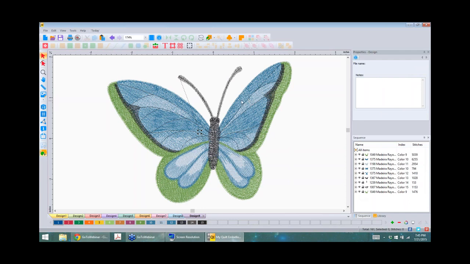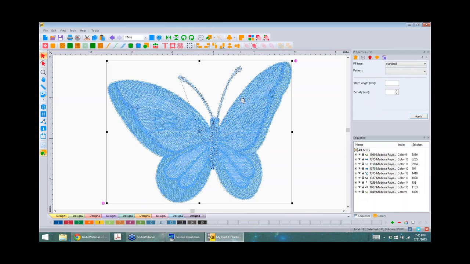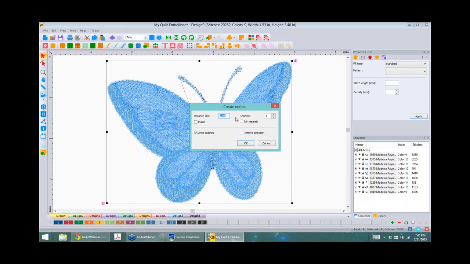To outline it, I'm going to select the design. It's still grouped because I brought it in from the library. Right click and say create outline. Now, in here it asks me how many repeats. I just want one. It asks me the distance, and I want it to be 0. I want it to be right on the outside of that.